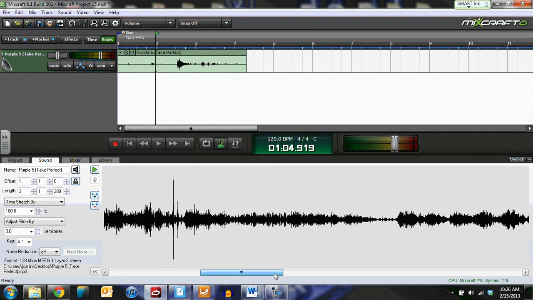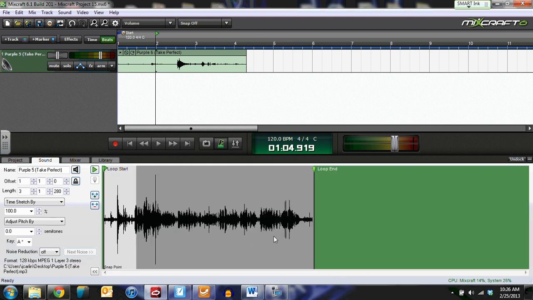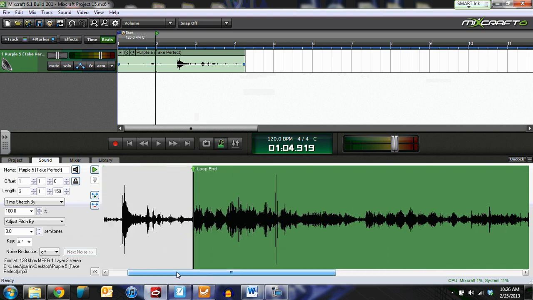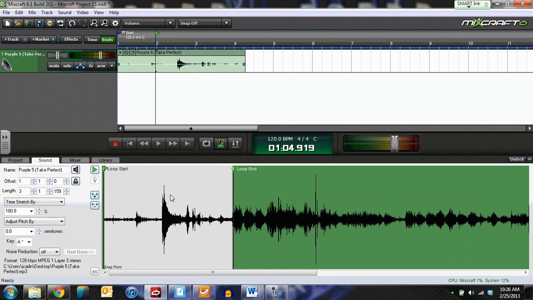Now this is a good time to cut things out if you want to make something shorter. Granted, we're not looping anything, but we can start to cut bits and pieces of the song, because if I wanted to extend it, it all of a sudden does the same thing over and over. So I'm going to zoom in again, use the loop endpoint and the start point to cut at the time. But for now, I want to get rid of this noise.